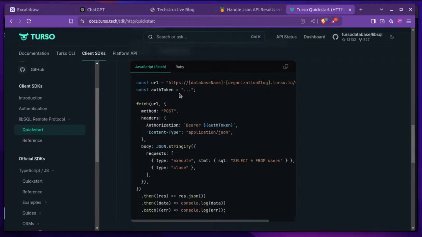But if it's a local SQLite file or a LibSQL file, we could do that without an authentication token if you are self-hosting the LibSQL database, right?